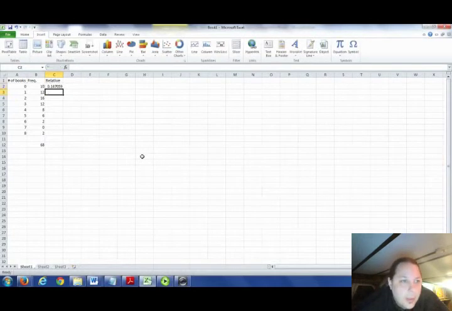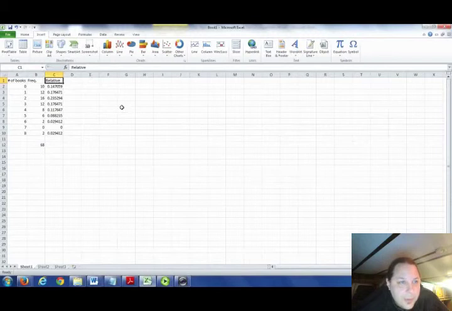Enter. Now I'm going to copy that formula and move to the next cell down and paste it, and paste it in each one, and it will keep the formula the same. This should be 0, right? And it is. So there's your relative frequencies. That's done. You can just copy that, paste it into a Word document, and that's your homework.